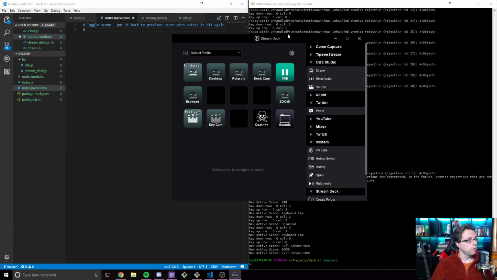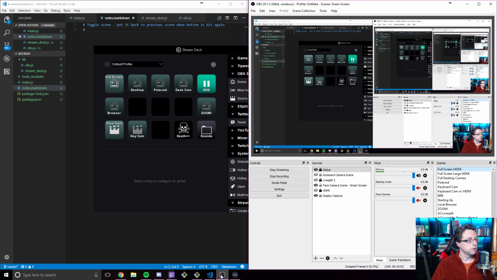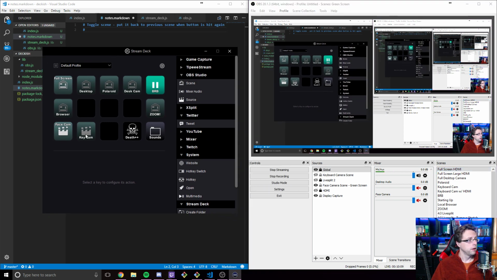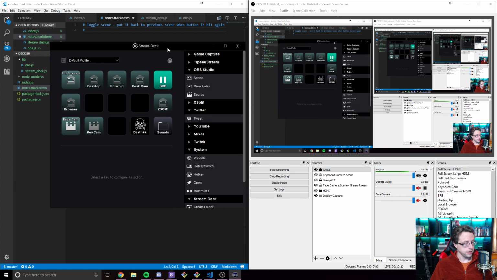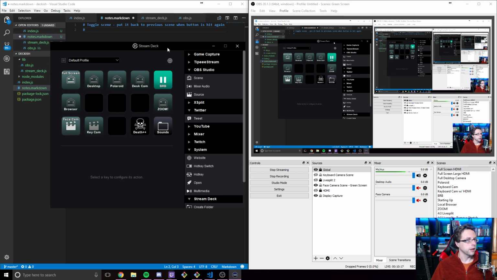Okay. So one of the things that I have in here is these two buttons right here, this face cam and key cam. What do they call them in OBS? Source toggles. So basically I hit one of those, it brings up my keyboard, or if I turn my face off, so if there's like a cutscene or something. But the thing about these is these have to be tied to a scene. So these only work if I'm on this main scene.